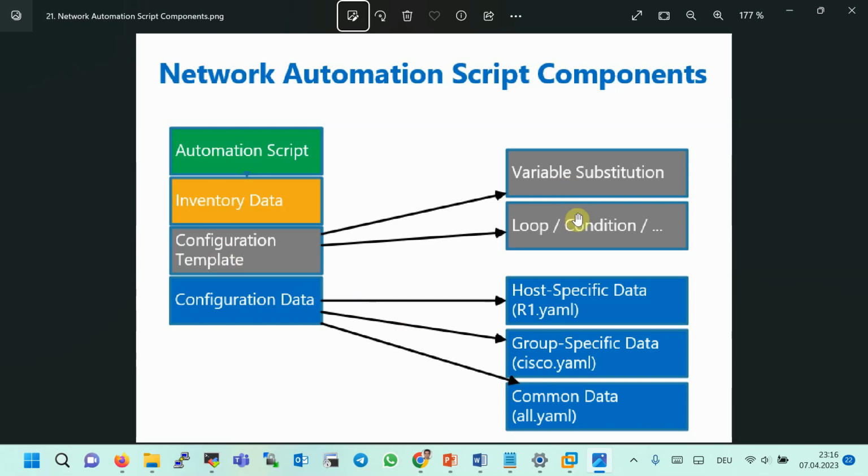Jinja2 template also has other programming features like loops and conditionals. The data of each network device is also kept separate from the network automation script, replacing the variable at the time that configuration templates are deployed to the network devices.